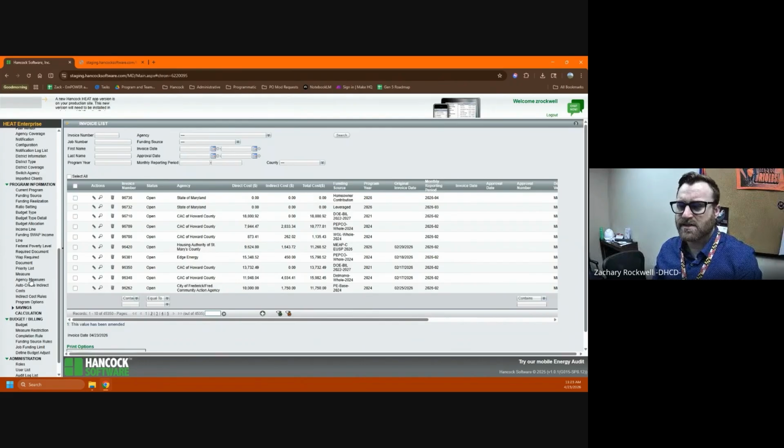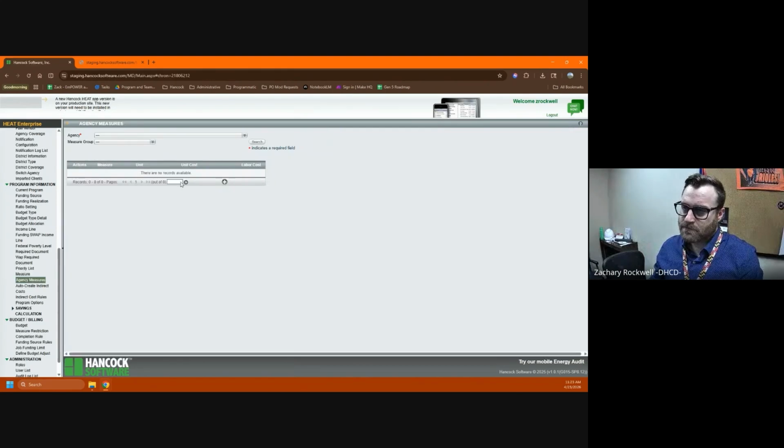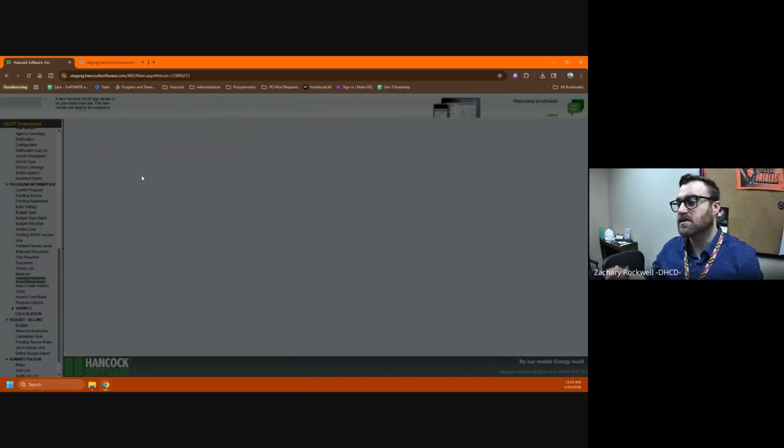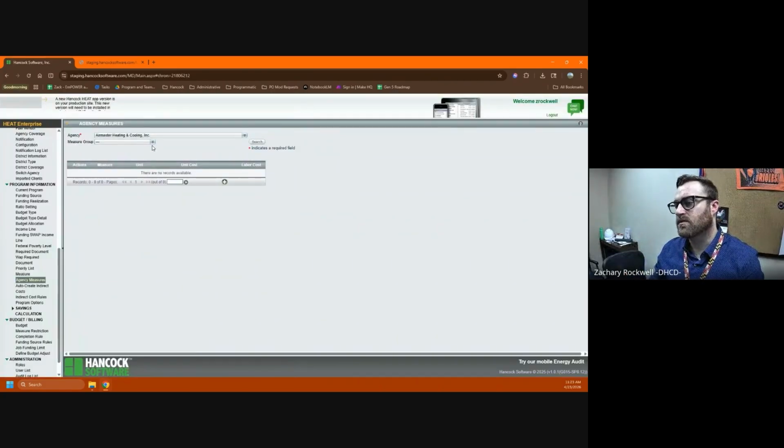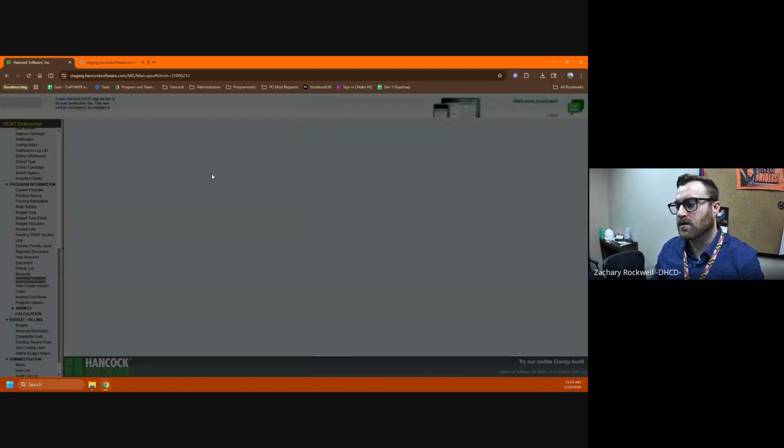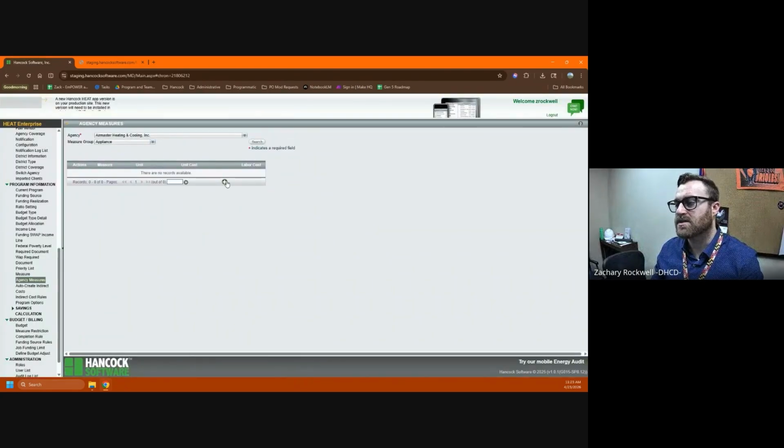You won't have a lot of this because it's only on our side, but you will have agency measures. Let's just look up, and then you can search. You select what area you are looking for, and you don't have any measures here. So what you do is you add, it should be in there.